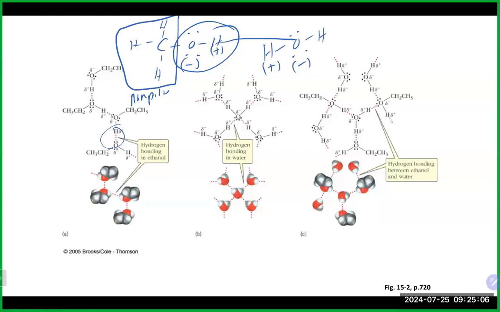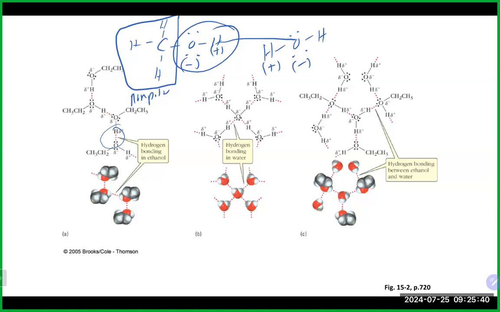So that gives it the ability to interact well with water. So even though the methanol has a little bit of a nonpolar part, it does have that one bond, which is OH, which allows it to interact well with water and be very soluble in it because of that. So these intermolecular forces affect things like solubility as well. It does have its limit. For example, if you were to add another 5 carbons to that side, the solubility would go down to almost nothing. And that's because it just gets really, really big and too big to interact well with water. So it kind of gets in the way of the interaction.